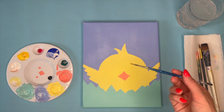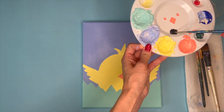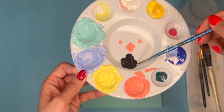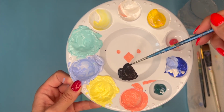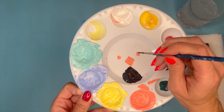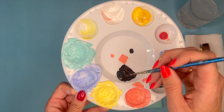So again, I'm just going to pick up my small brush and add a little bit of water into this black and really mix it in, just to make sure it's nice and fluid and has a little bit more of an inky consistency. And all we're going to do with this is our 2 eyes that we did here, we're just going to do little black circles for our eyes.